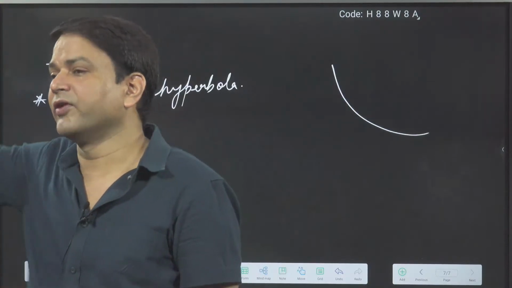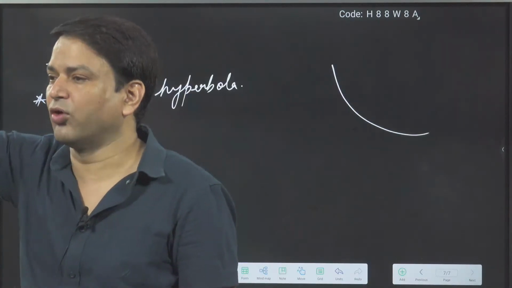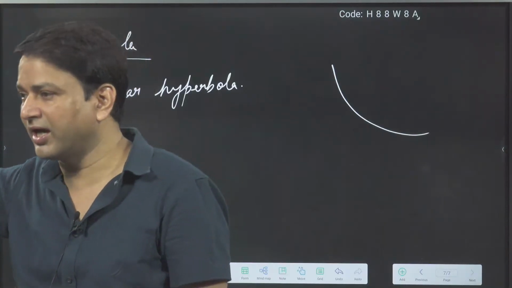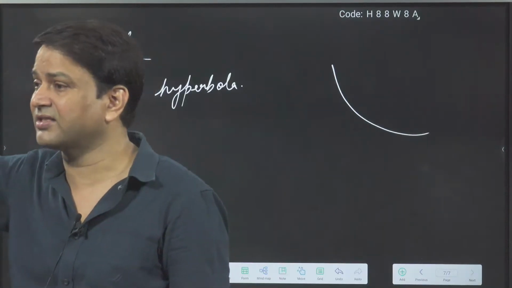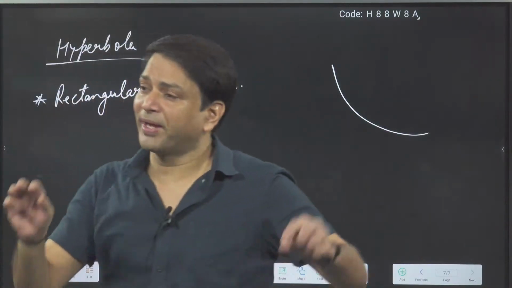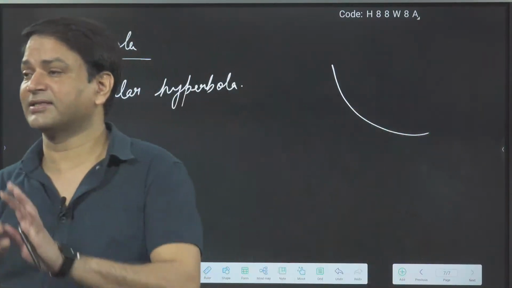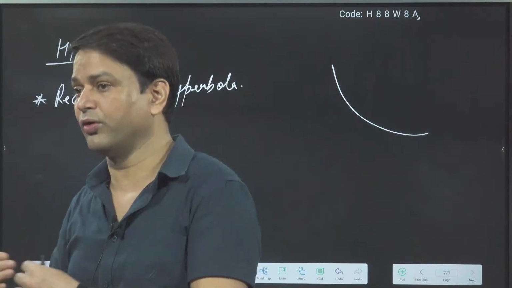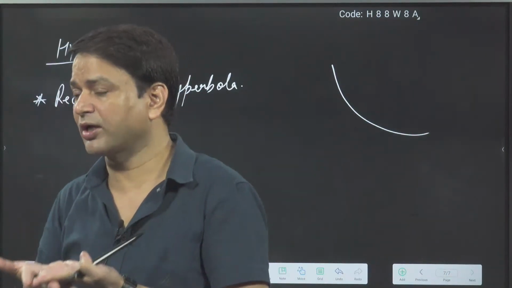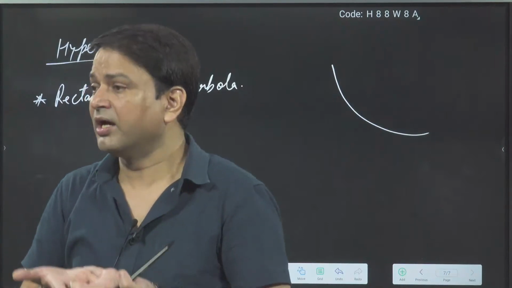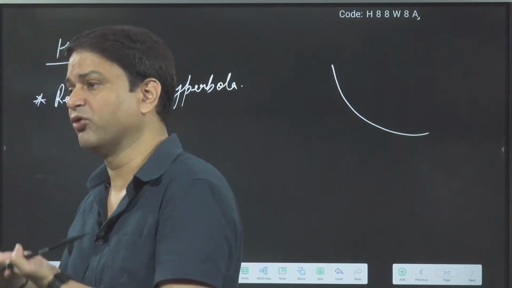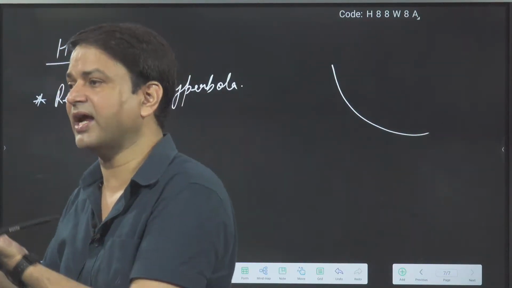And infinity we cannot reach, so what can we say? They will never touch. The rectangular hyperbola will not touch or cut the x-axis as well as the y-axis. The basic definition in mathematics is a little bit different, but this is what we have to know in physics, as a NEET aspirant. So how do we decide? A rectangular hyperbola is a hyperbola for which the x-axis and y-axis are the tangent at infinity.